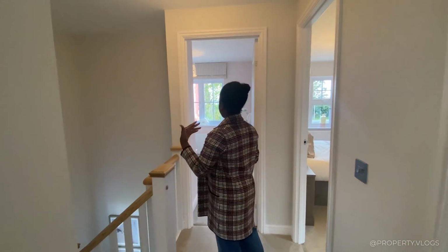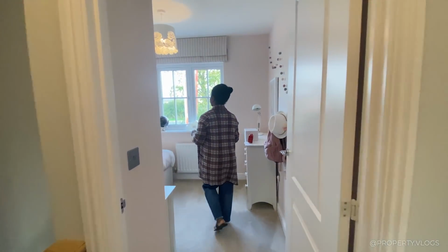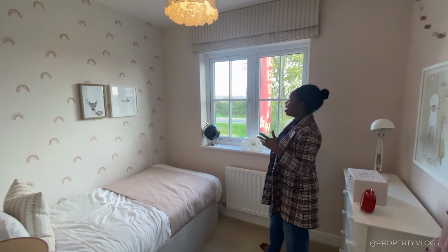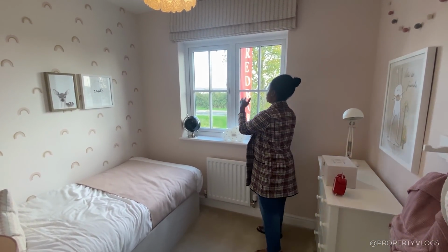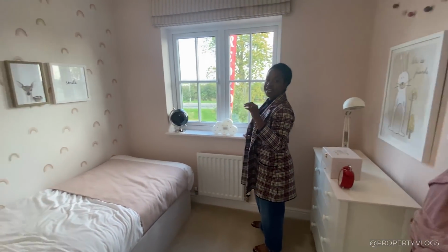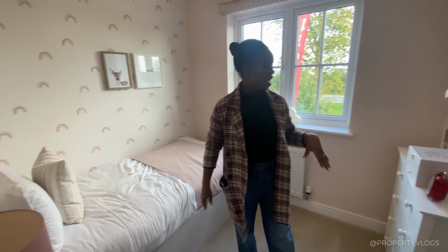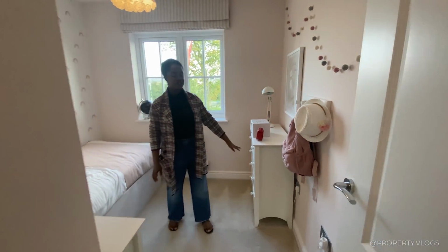So the first room that I'm going to touch on is the one right in front of me. It is this single bedroom. So this single bedroom has a double window facing the front of the property. It's very quiet in here, and usually that's because of the trickle vents or the specification of the windows and the glazing. The spec of the windows means that it cancels out a lot of the road noise, which is lovely. So this bedroom is a single. You'd have a single bed there. Most likely you'd have your wardrobe there, a double wardrobe, or a dresser like they've done.